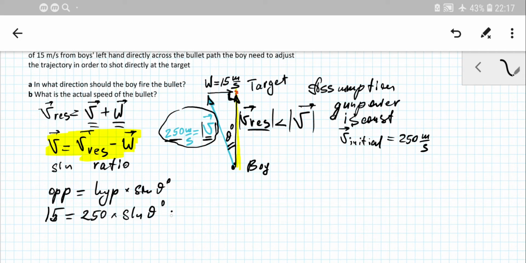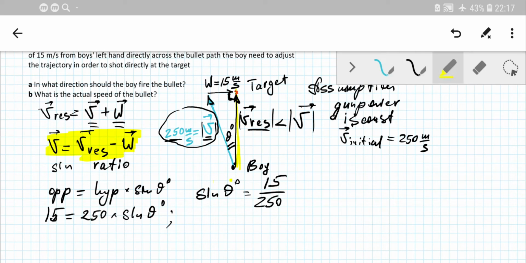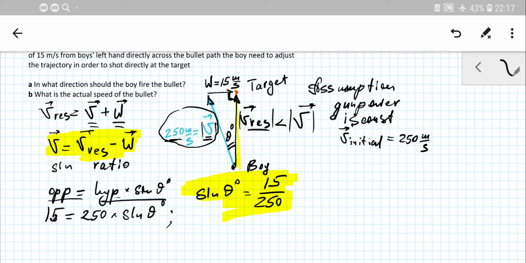From there we can express sine theta, and we get sine theta is basically the ratio 15 to 250. Okay guys, actually you can use initially, if you remember the SOHCAHTOA rule, you can use that. For me it's easier to start from this as the starting point, because later on I can simply rearrange and I clearly remember this stuff. I don't need to use the SOHCAHTOA rule. So we figure out sine theta, from where theta is simply sine minus 1 of that fraction.